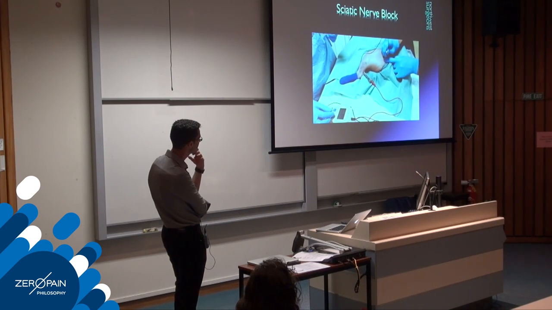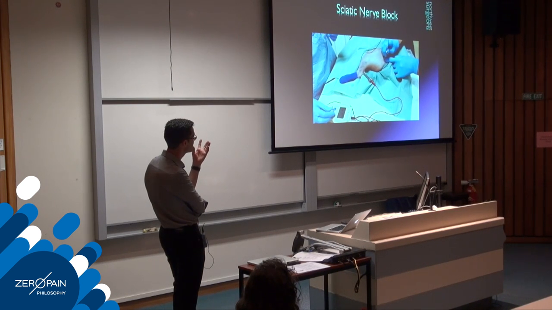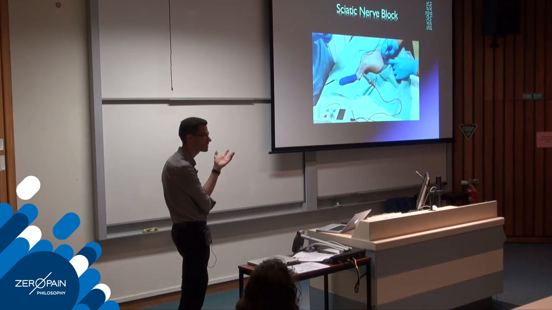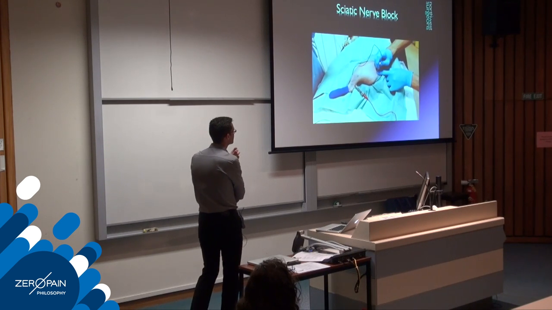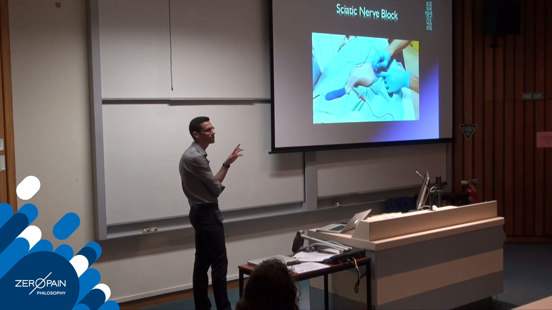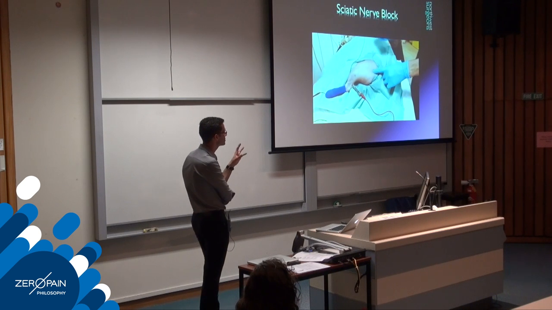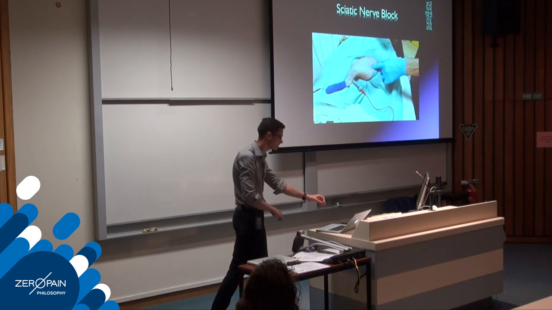Down to 0.5, and we've still got a twitch at 0.5, which is good. And then we just lose it when we go down to 0.3, so I'm happy there. So you want to lose your twitch at either 0.3 or 0.2. If there's a twitch, you don't want to inject at 0.2.